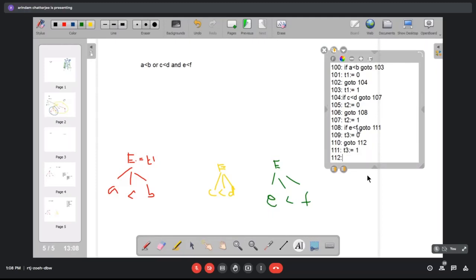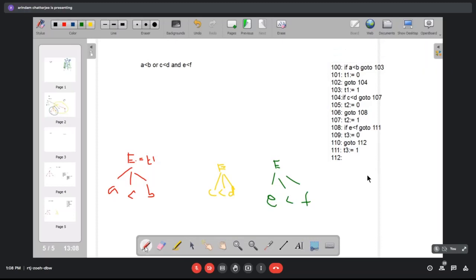Okay. So now here we have this E placed at T2 and this E placed at T3.